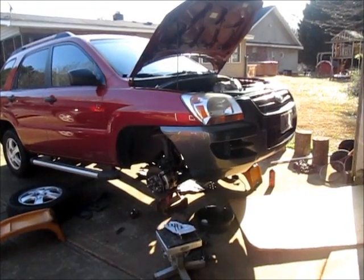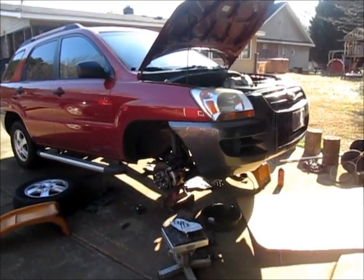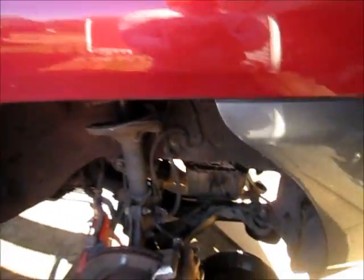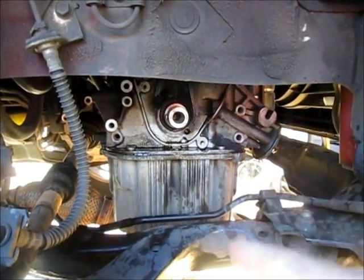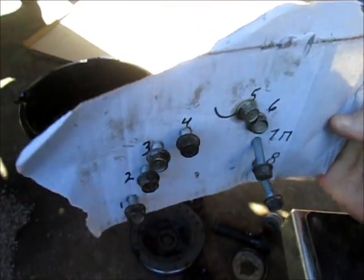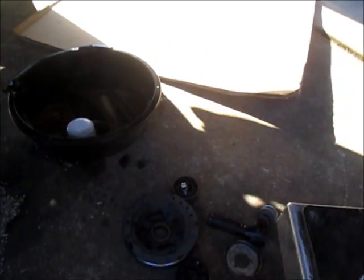Okay, gang, this is part 2 in the Kia Sportage oil leak, and as I'm moving along I'm making some progress, and I'll just show you where I'm at. I removed the bolts from that cover that I talked about in a previous video, and when I did that I made a simple little template, let's say, of that cover because the bolts are different lengths. So this is just an easy way to keep track of the bolts so you get them back in the right place.